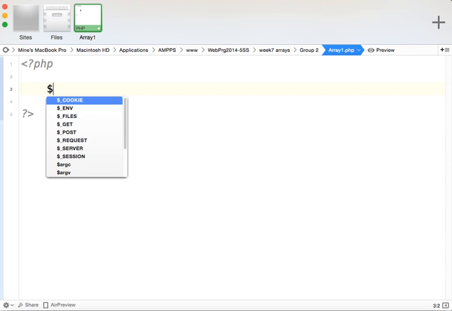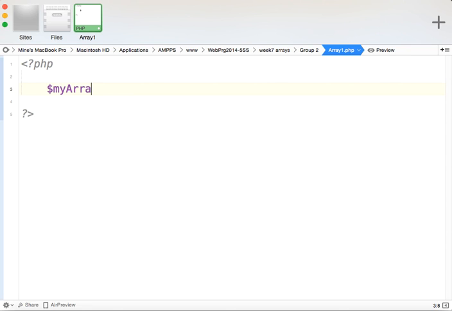So I'm just going to name my array as my array1. This is going to be an array, so it should be defined differently than a regular variable. Before, we were just saying the name of the variable equals whatever the content of the variable is.